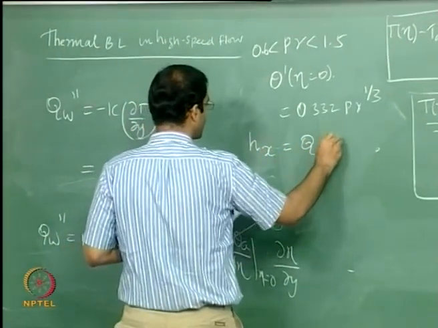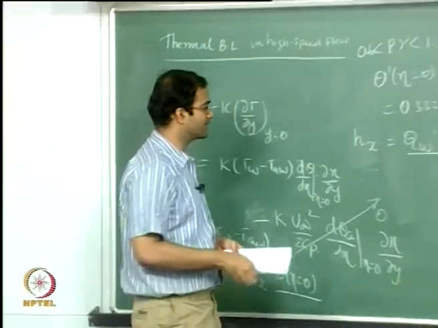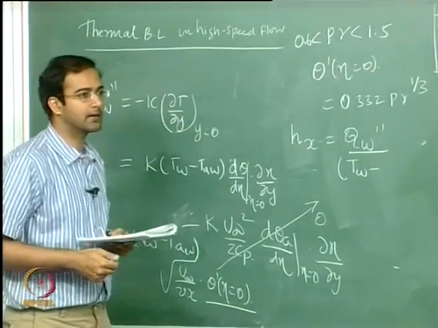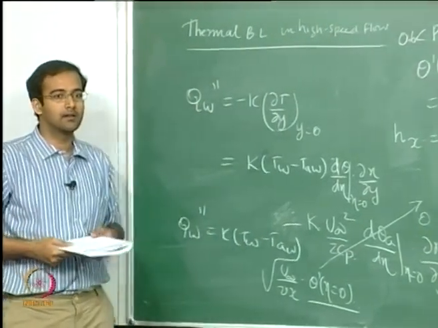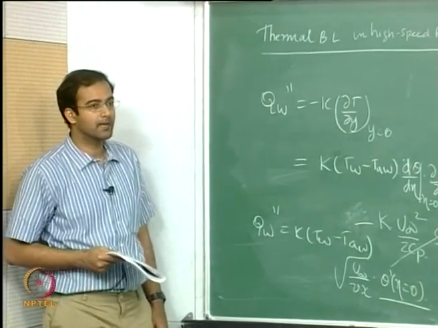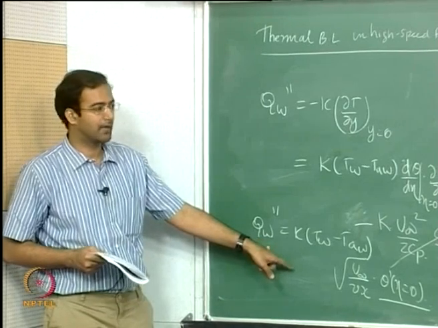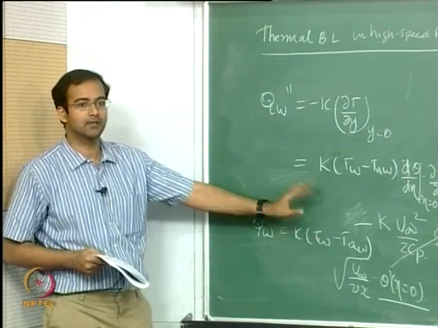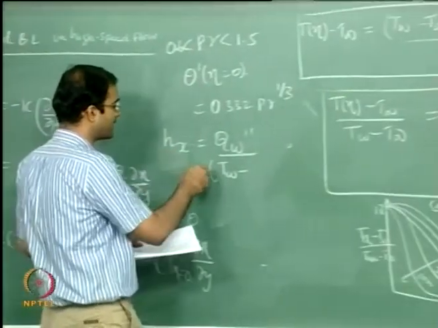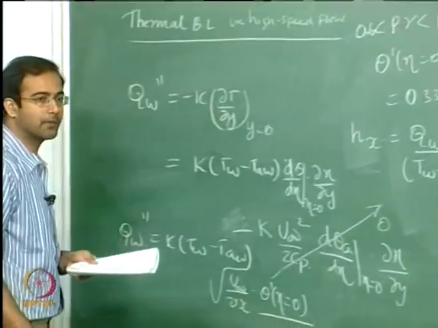and from there you can calculate heat transfer coefficient. You can now define heat transfer coefficient. How do you now define it? Now this can be T wall minus, whether you want to use T infinity here or T adiabatic wall. T infinity? Why? Because if you look at this form right here, if you had defined based on T wall minus T adiabatic wall, this will get cancelled straight away. Okay, so therefore we would like to define my heat transfer coefficient based on T wall minus T adiabatic wall.